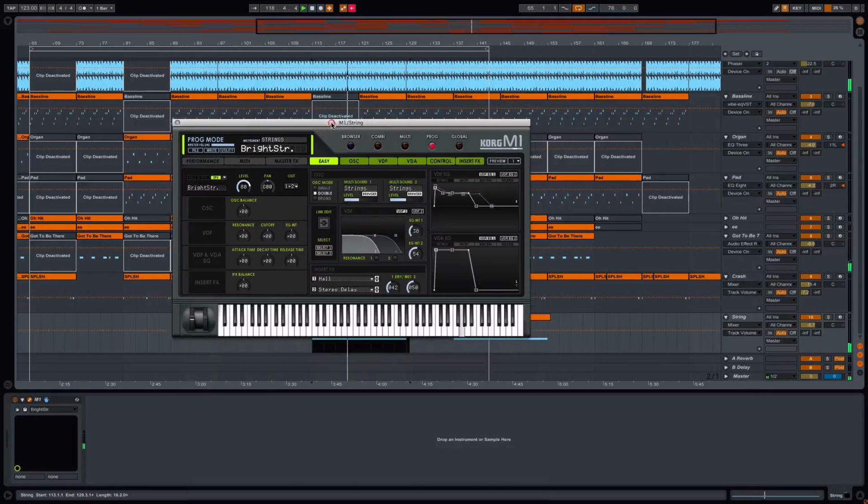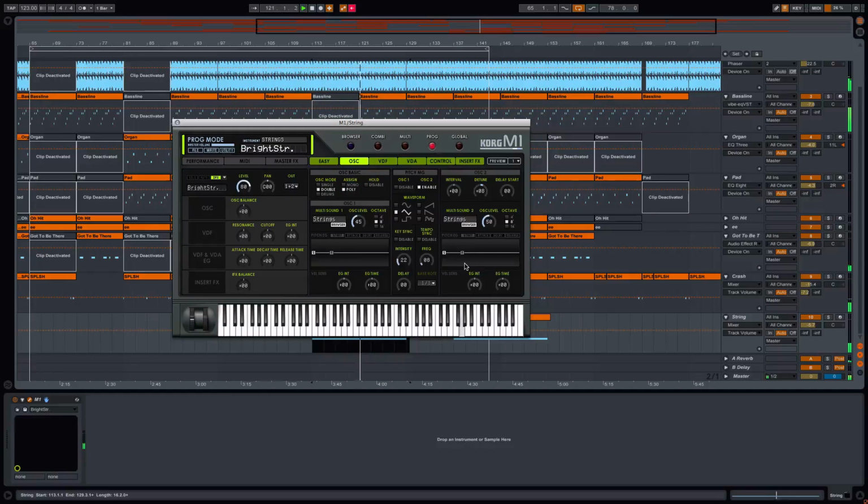Let me show you something. Right, so what I've got is the LFO is modulating the pitch. So let me just turn this off. Sorry, let me take this off on OS2. So only put the LFO onto OS2. All right, have a listen.